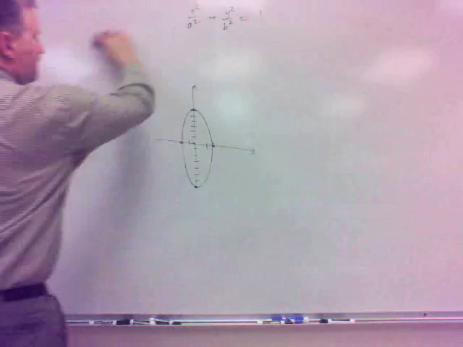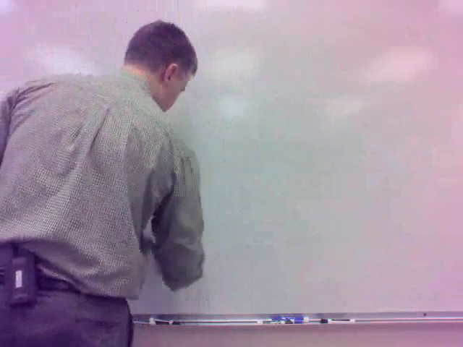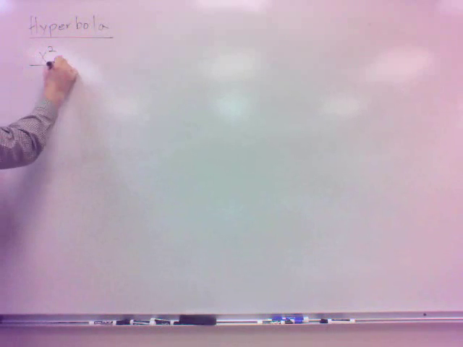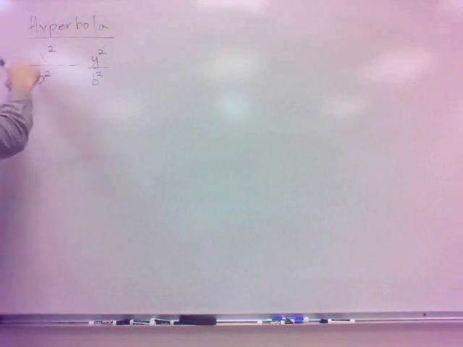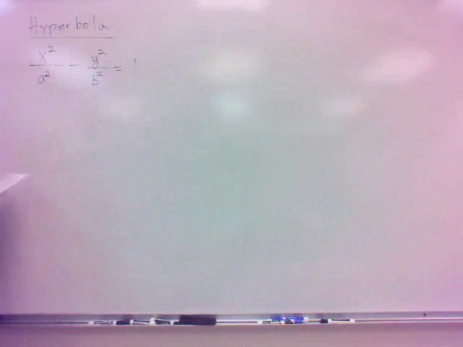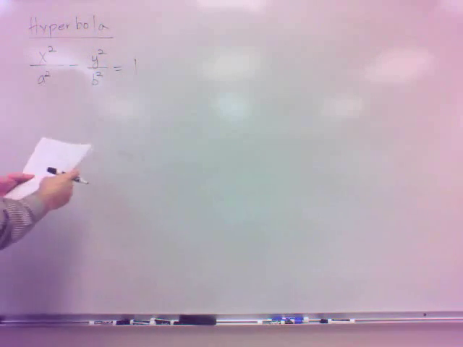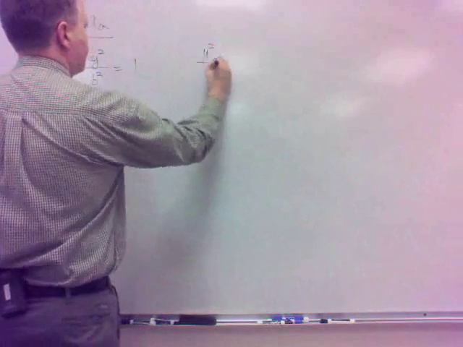All right, so that leaves the hyperbola. We've already seen that it's a hyperbola because instead of a plus between the x squared and y squared, we have a minus. Same looking like an ellipse, except it's a minus between them. And then we also saw that we could have this happen.